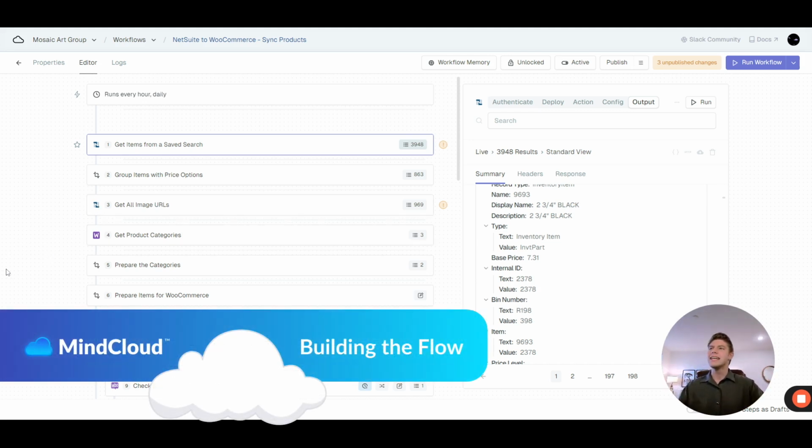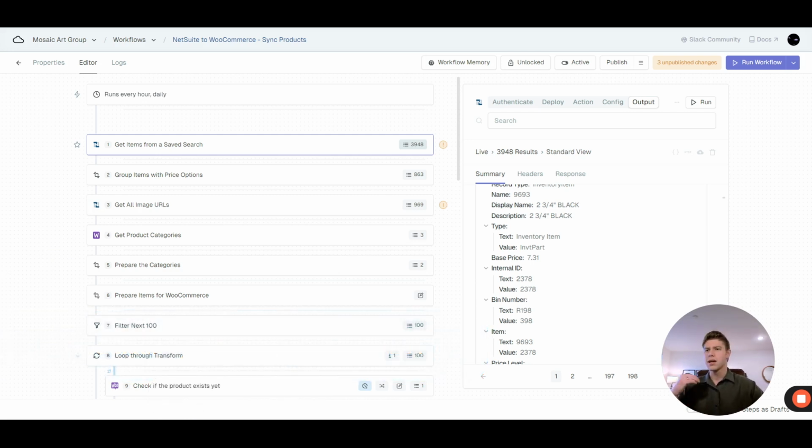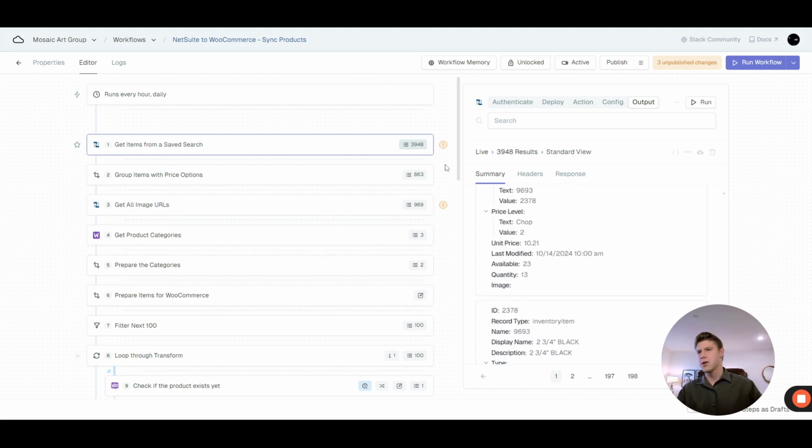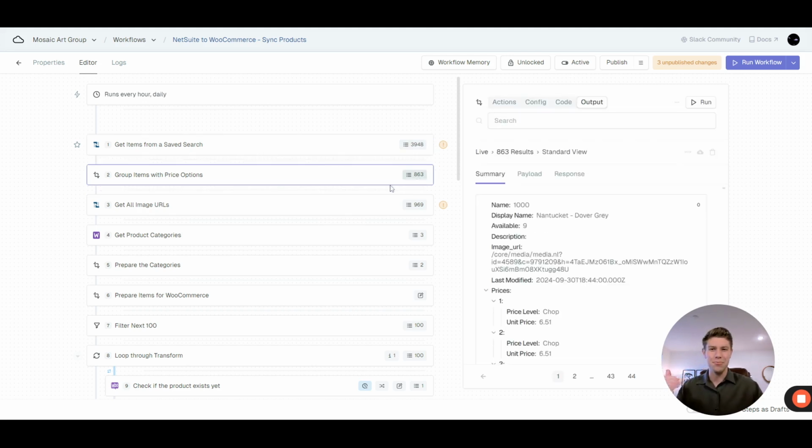This is a NetSuite to WooCommerce data sync, where the customer has a lot of products in NetSuite that they need moved over to WooCommerce. So we just built out this little flow for them. As your basics, we've set up the NetSuite app and connected all of our credentials already. With that, we pull that data and we got about 4,000 products. From that, we don't need all 4,000, and we only need products with a specific price point.